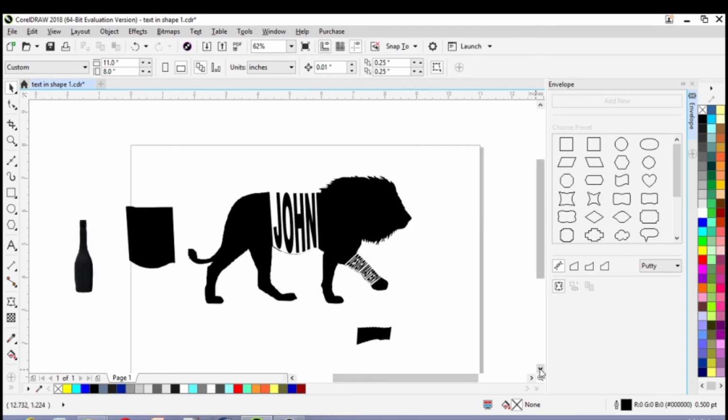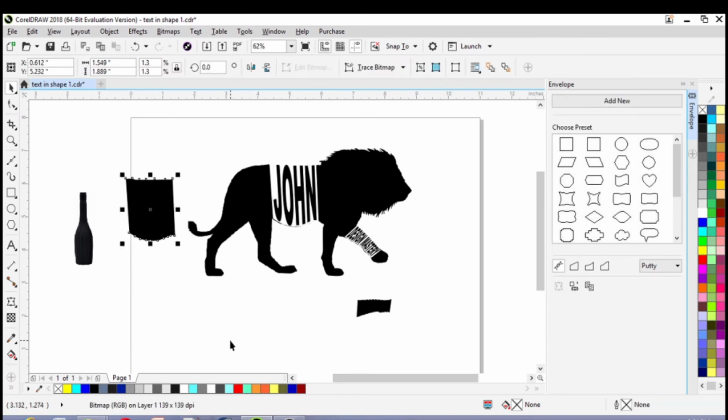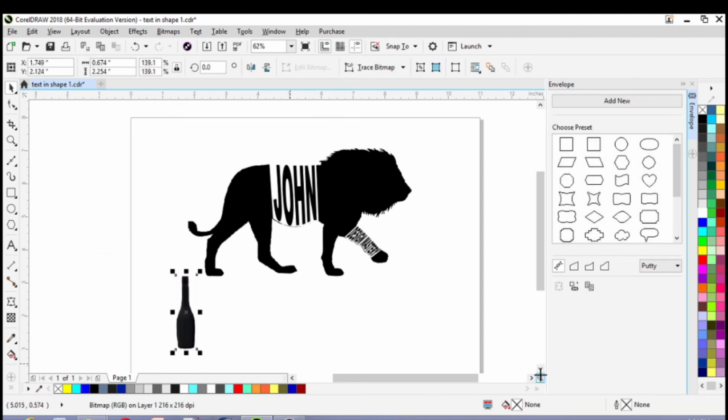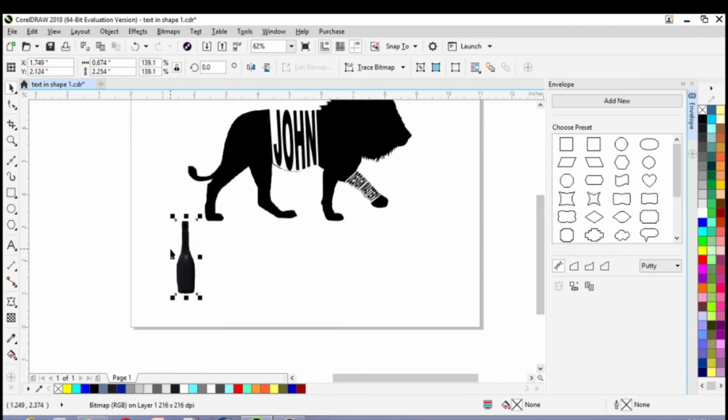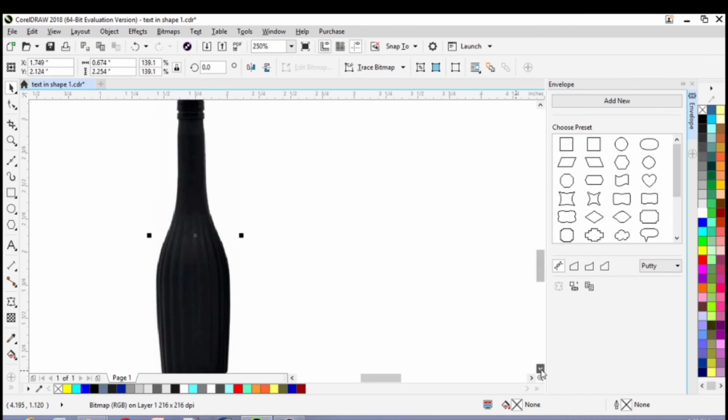Making your text take the shape of an object. And then after that, I'm going to delete all this. So this is the same with the bottle. Okay. Nice.